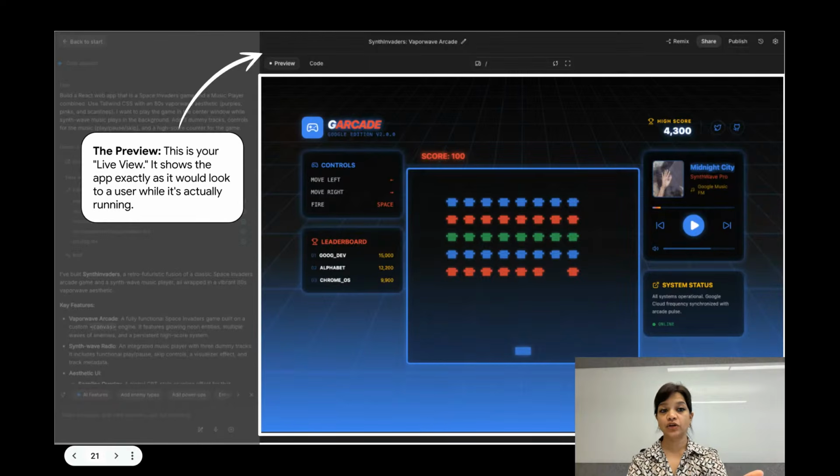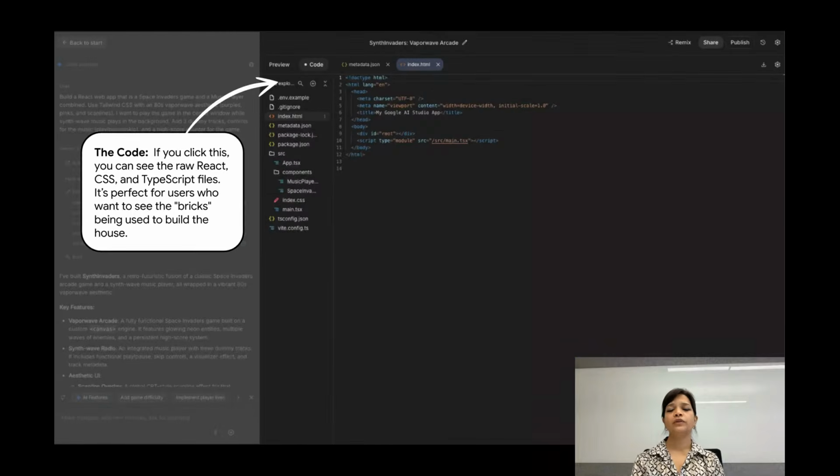As you can see in the screenshot, on the left you see the code assistant mode, where you have the prompt text area where you continue to chat with AI, and on the right hand side, the app is already built based on the themes that we mentioned in our requirement, and the code tab is there. We haven't clicked on the code tab, so you're seeing only the preview.